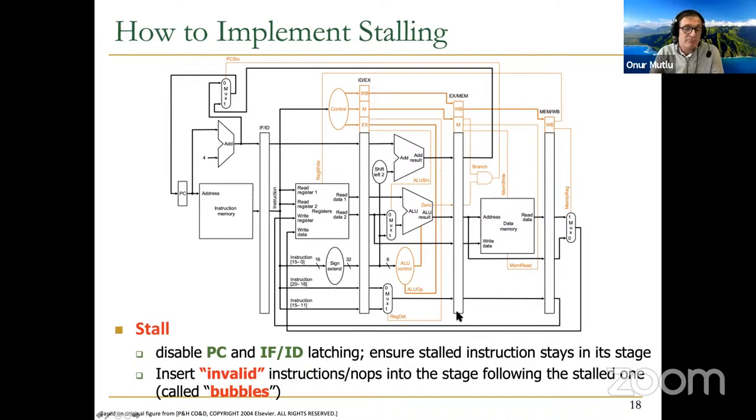And this valid bit is used to gate all of the control signals such that the control signals do no harm if the valid bit is zero. Right? And this is one way of implementing a bubble, for example. There are multiple other ways, as I discussed. You could zero out all of the control signals that do no harm. But valid bits are a very easy way of implementing this, actually.